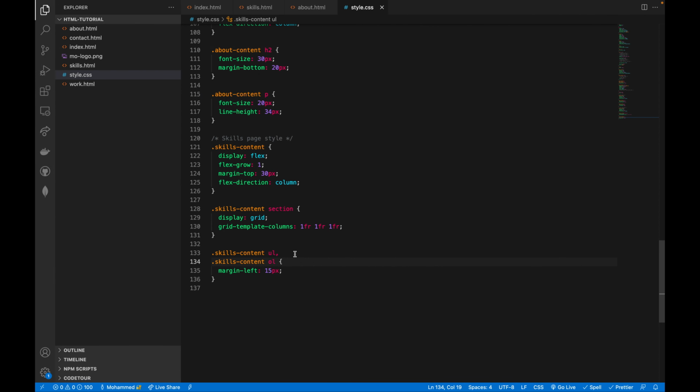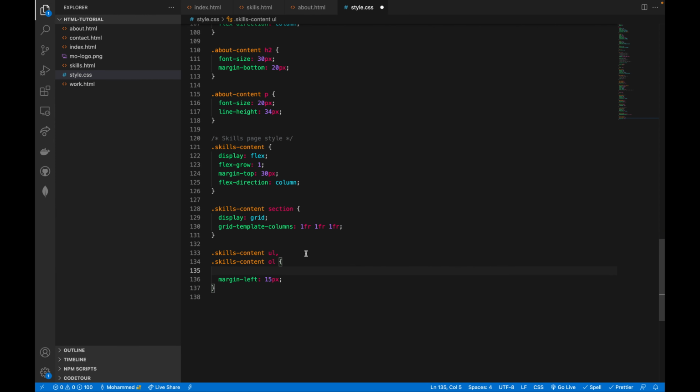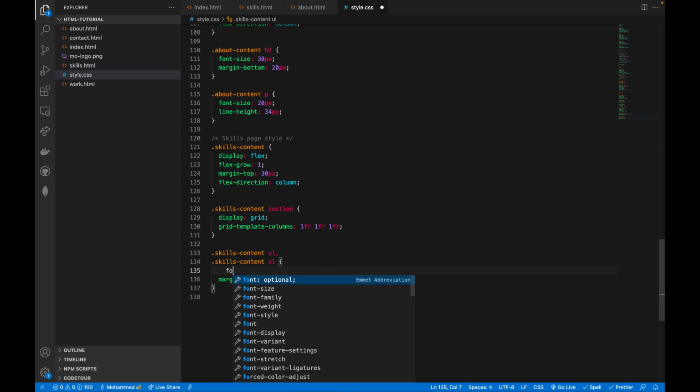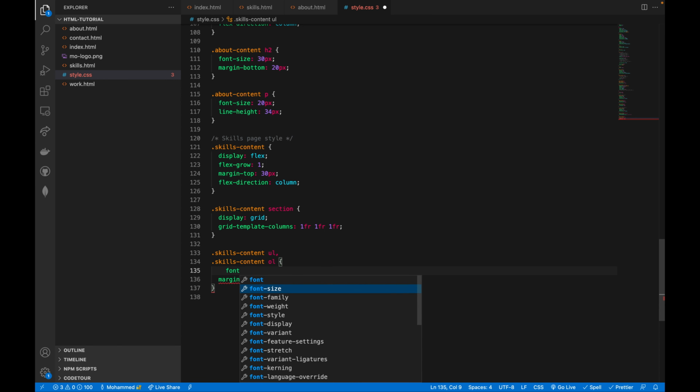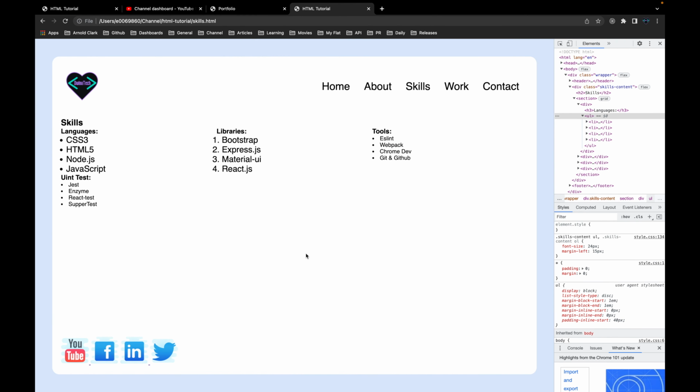And now we can also add a different font size, because this is an ordered list and the ordered list is the parent for this list item. We can add the font size, and the children will automatically take that size. Font size, let's give it 24 pixels for now at least. And if you reload, boom, that is better now.